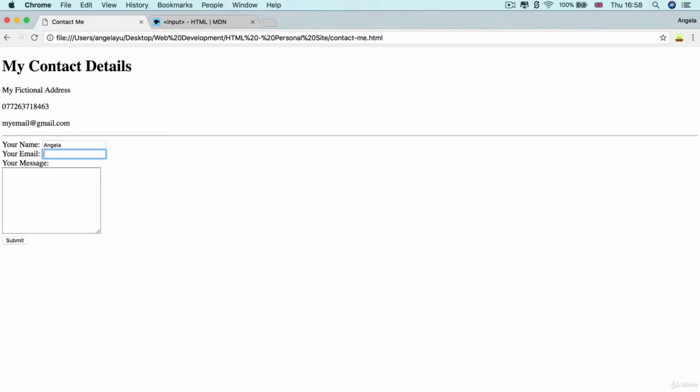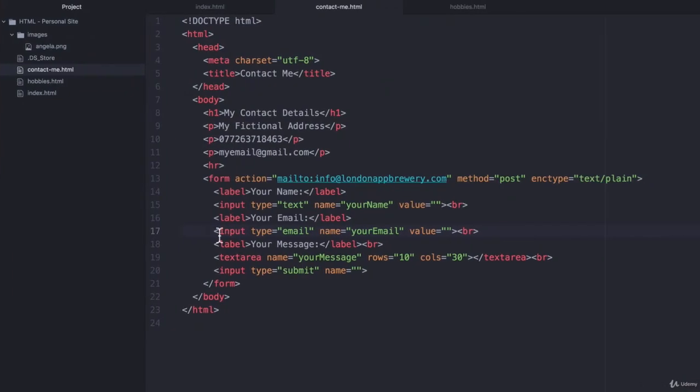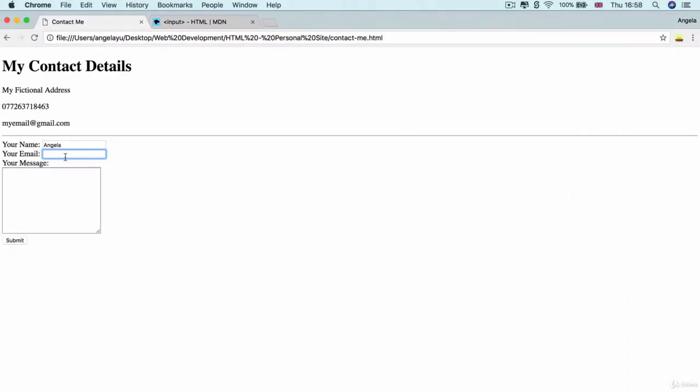Now, I didn't show you this last time, but the cool thing about the email text field that we added here by changing the input type to email is that it does some basic validation. And that means if I type something like this and I try to hit enter, now it's a little bit different from browser to browser, but your browser might tell you, please include an @ in your email address, because all email addresses have @, right? And then it says, please enter a part following the @. All emails have something after the @.